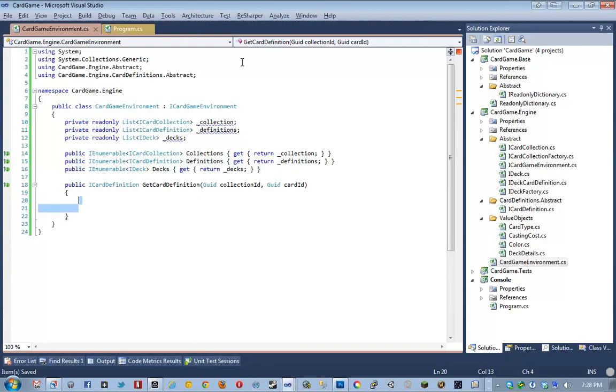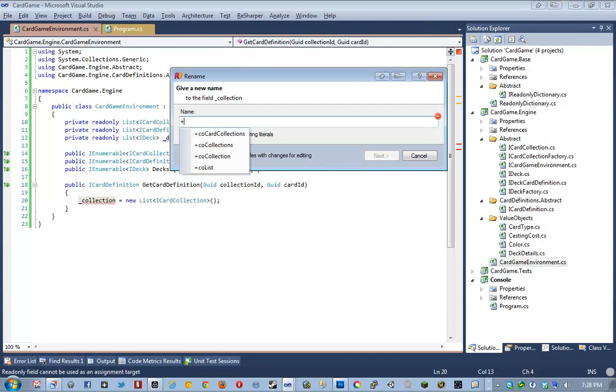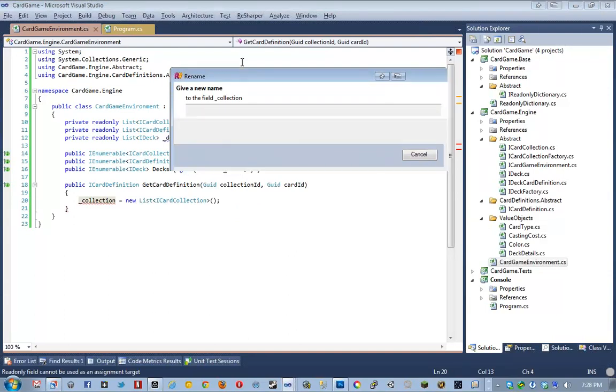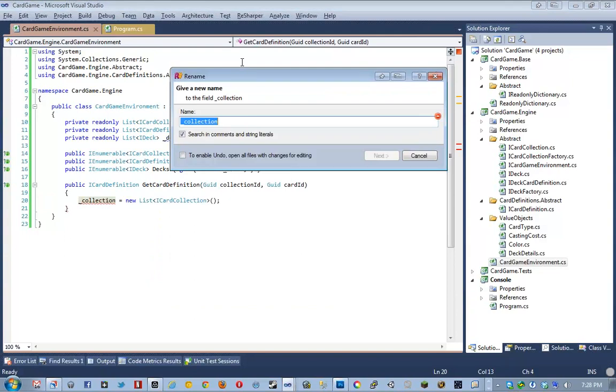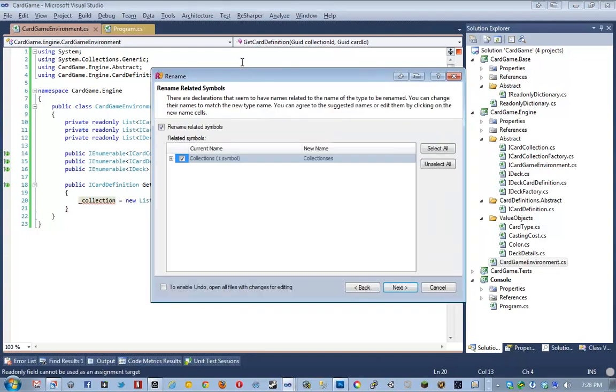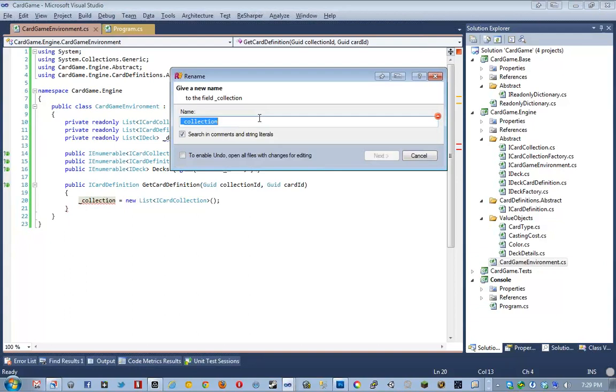And then we're going to go ahead and instantiate all those here. Actually, I'm going to go ahead and rename that to collections. I think I failed at that. Collections is my precious.